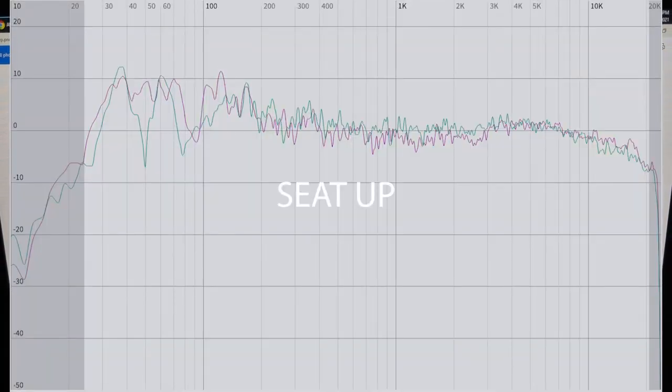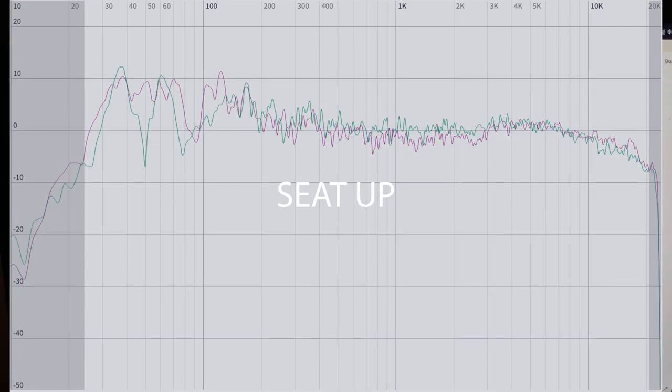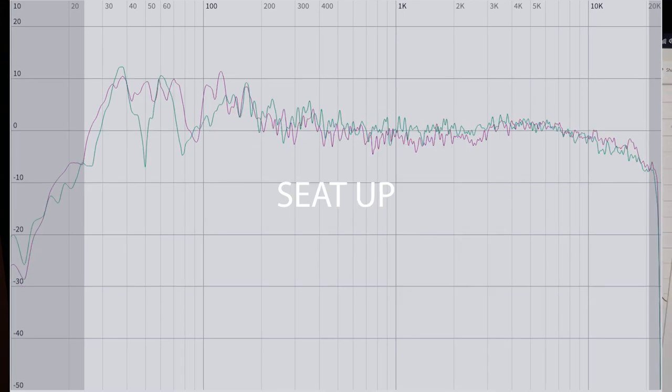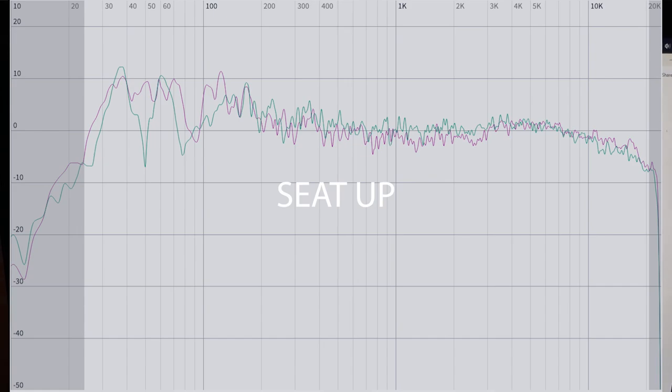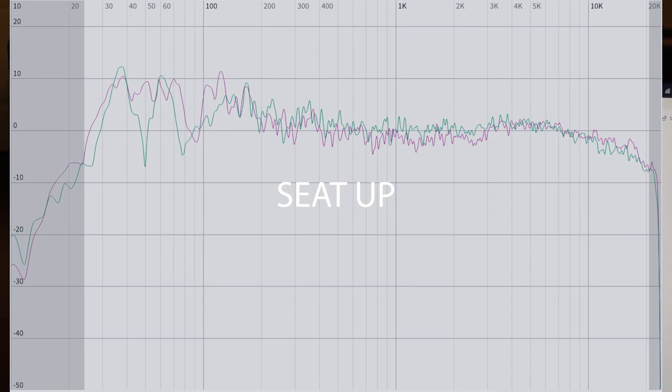So I've got the results here. I'm going to throw screenshots up for you guys to look at so you get a clear picture. I'm just going back and forth between the two groups. There's a little bit of lower mid-range difference. Extreme high end looks the same. Tiny bit of change in the bass nulls, but I'm just not seeing anything dramatic - no huge standout peak coming or going, no null or anything like that. Maybe a tiny bit of tightening of the response between the left and the right with the seat down.